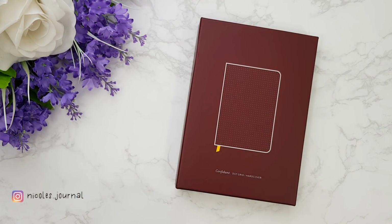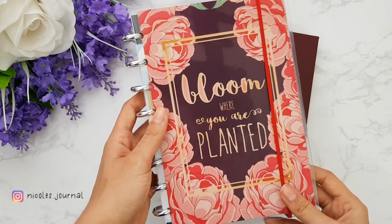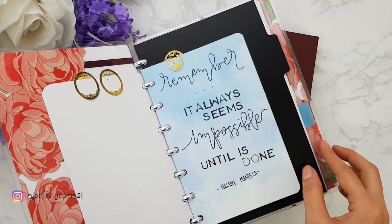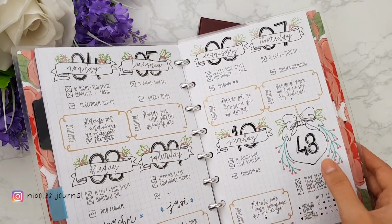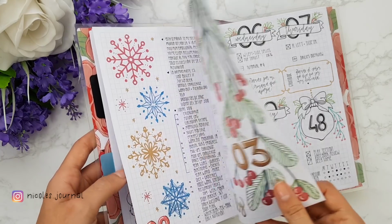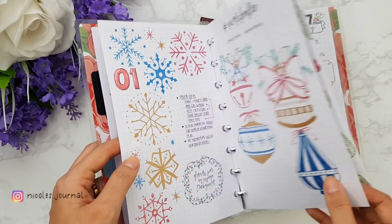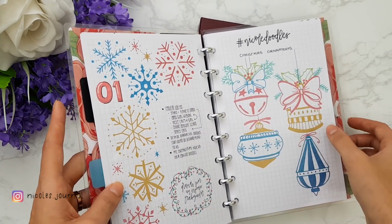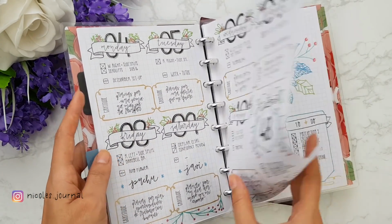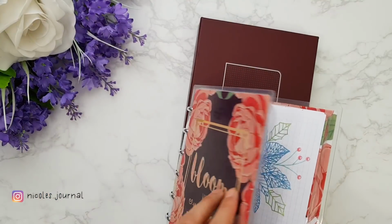As you may know, I've been using a disc-bound notebook from Jane's Agenda for my bullet journal for almost 2 years now, and I'm loving how the notebook works with the bullet journal system. You can see videos and pictures on my Instagram, Nicole's Journal, and these are the spreads that I've been creating for December. And you can see that the notebook holds up really well, even with an artistic style like mine.